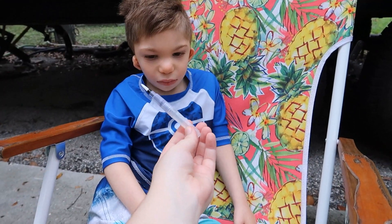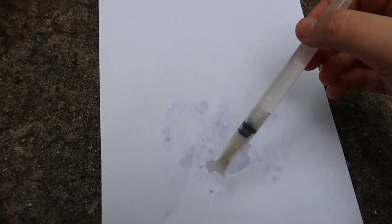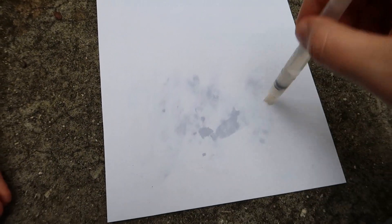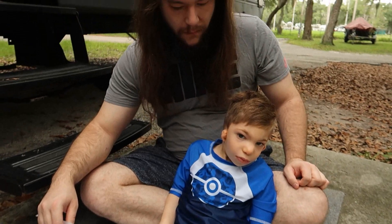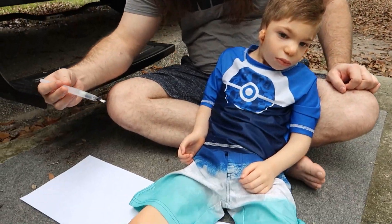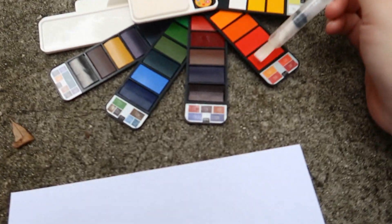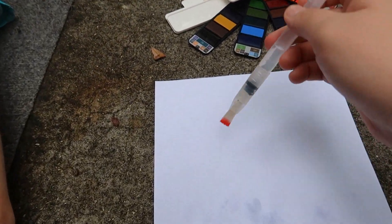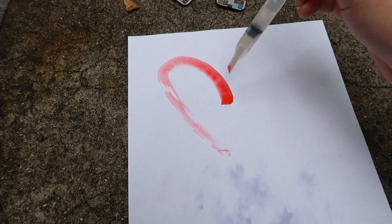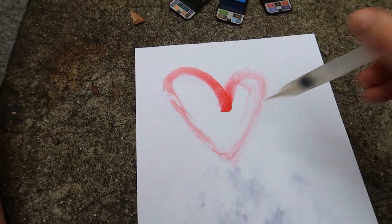Are you ready to paint with watercolors, buddy? That's your paintbrush. Let's do it. So I was just messing around and I'm not even squeezing on the brush and the water is just coming out perfectly. I think it'll be great for Leon because I was a little worried that maybe he wouldn't be able to squeeze on the brush, but it's coming out at the perfect rate. Let's test it out though. I'm going to use some red. Oh yeah, look at that — I didn't even squeeze or anything! That's so cool. And then make a little heart. That is so cute, oh my gosh, I love it.